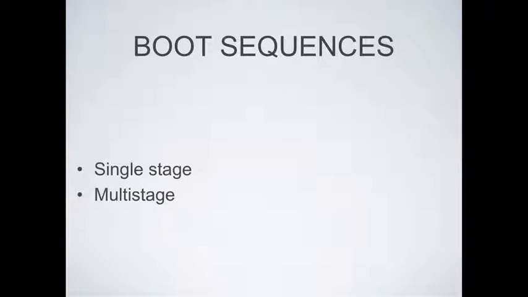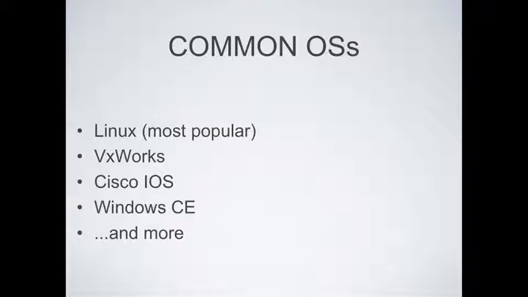And it's usually running out of Flash, because it's pretty fast, versus something like EPROM. What are the common OSs you might come across? Linux is the most popular. Then you have VxWorks. You may come across some Cisco IOS if you're looking at routers, Windows CE if you're looking at some mobile devices. Android? Android's probably not one, but it's Linux based.